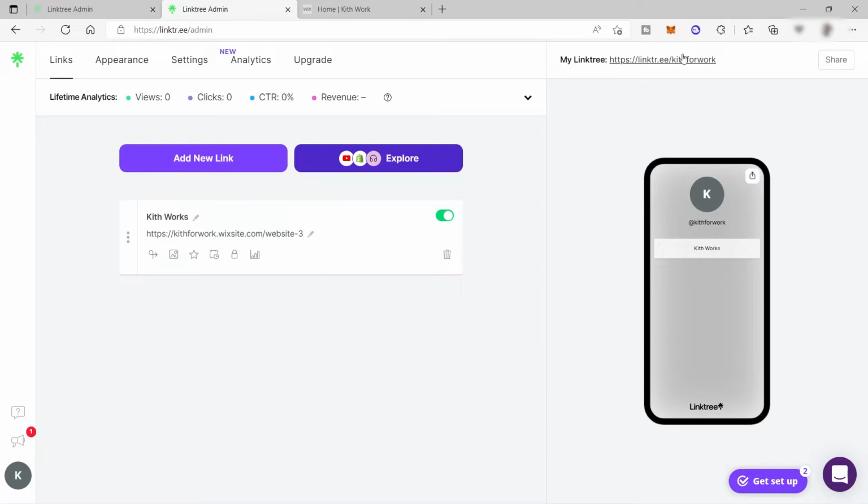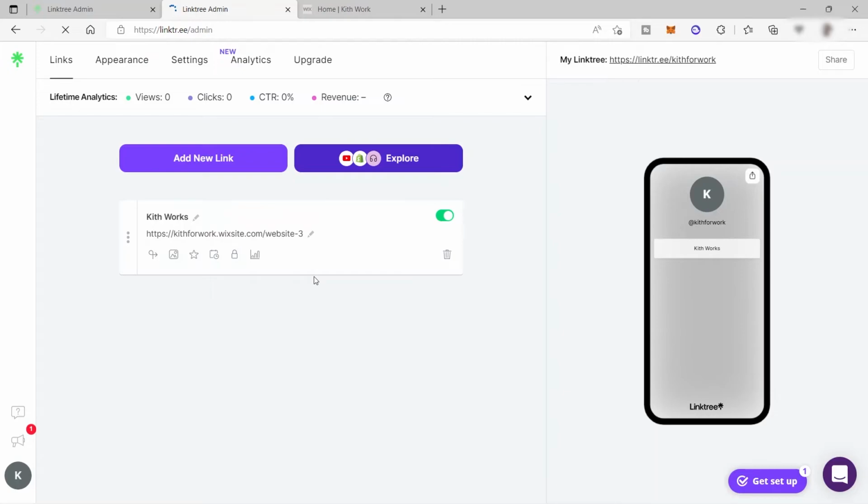And over here, you can see your my Linktree. This is the URL that you need to attach to your Instagram profile. So you can just copy this one, or you can share this one and paste it to your Instagram profile so that your followers can just click one link, and then in this one link you have the landing page for all the link in your social media. You can have the link of all your promotions, your events, your other social media platforms in just one landing page. So that's how this software works and can help you with your multiple links.